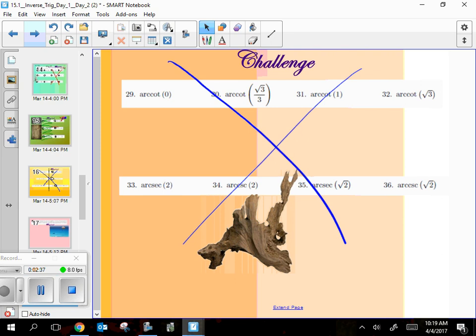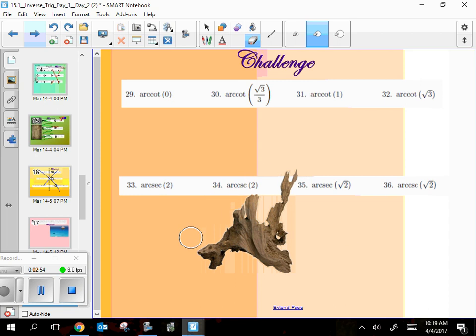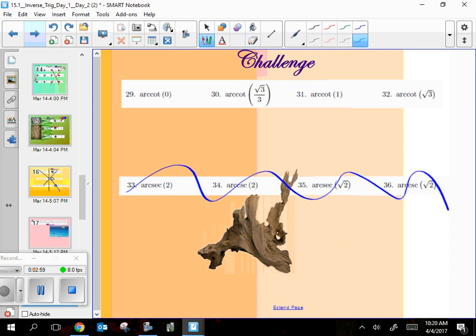I don't think you're going to be ready for any of these today, but you know what? I think I'm going to cut out some problems I was going to do later, and I am going to assign a couple of these. I'm going to cross off these, and I am going to have you do those across the top, but I'm going to skip some ones later. Okay?